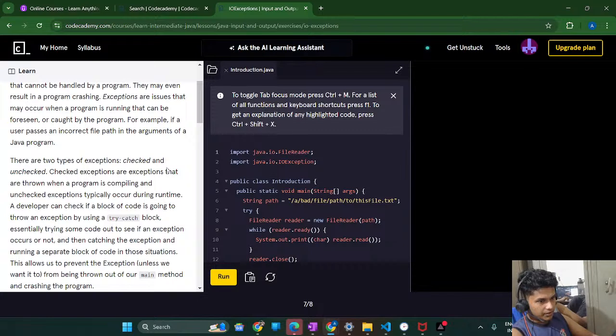There are two types of exceptions, checked and unchecked. Checked exceptions are exceptions that are thrown when a program is compiling, and unchecked exceptions typically occur during runtime.